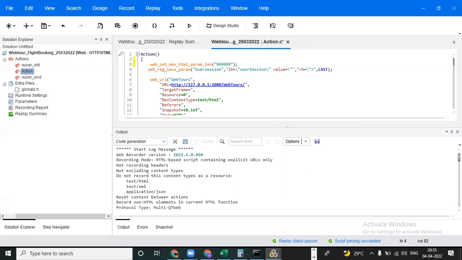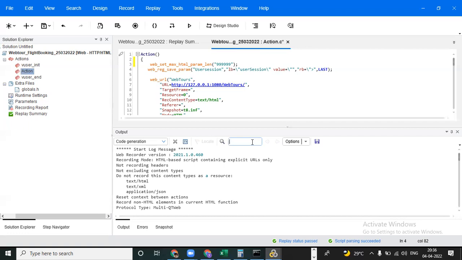But we don't have a left boundary and right boundary. If we don't have a left boundary and right boundary, it becomes a null value, Nanmaya. So we can write web_set_max HTML, and write the entire left boundary and right boundary. That is correct, that is what Banu is saying. We can pass the entire response and find, maybe our dynamic value will be there, or not there.